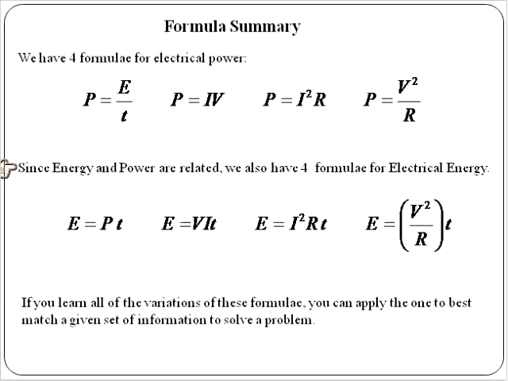And since energy and power are related, we already said that power equaled energy over time. We said that just a minute ago up here. We can rearrange that and say energy equals power times time. And because energy equals VIT, I can always substitute that in. VIT equals power times time. Or we can say this, energy equals I squared R times T, because that's power. Power is VI, or power is I squared R, or power is V squared over R. So all you have to do is multiply the power by the time, and you get energy. Now if you want to memorize all those, you can, but it's really not necessary.